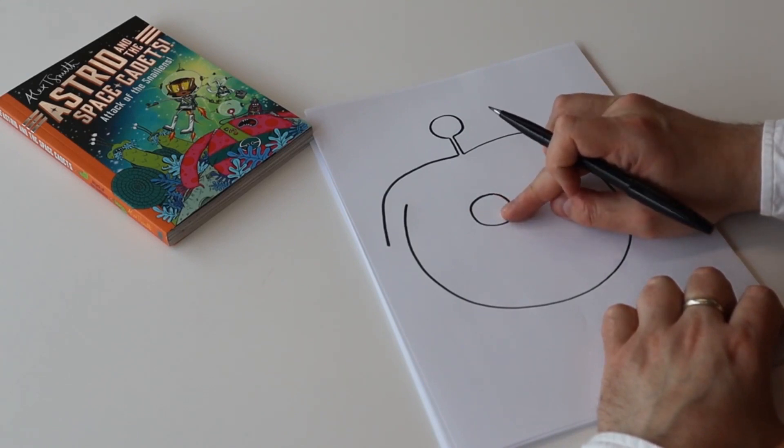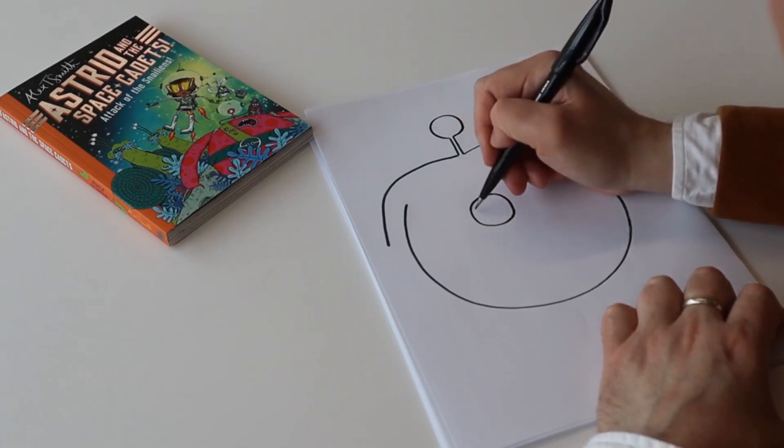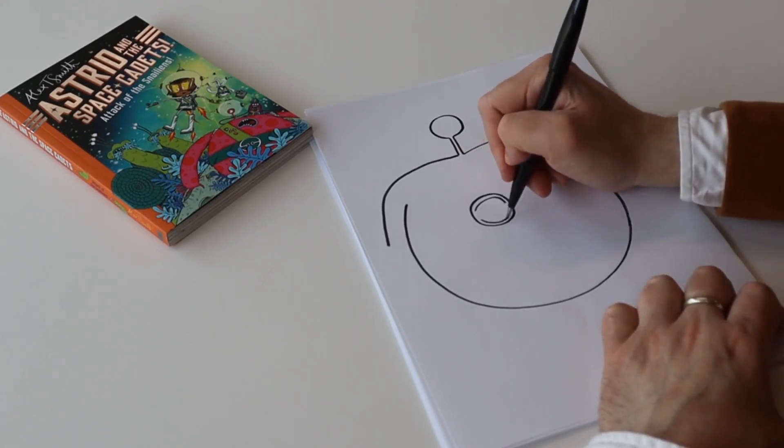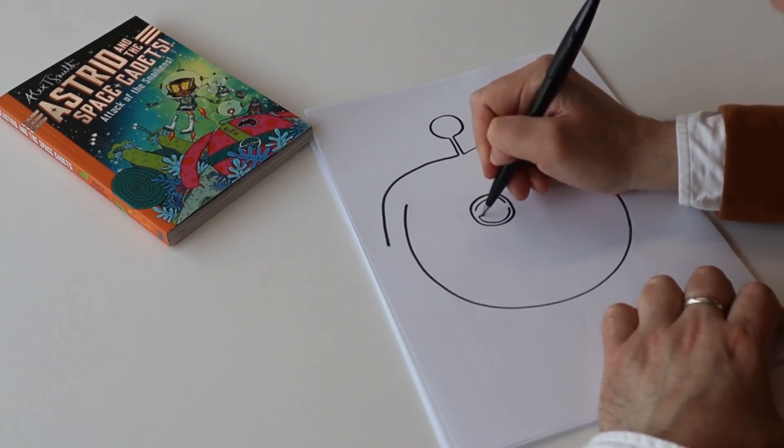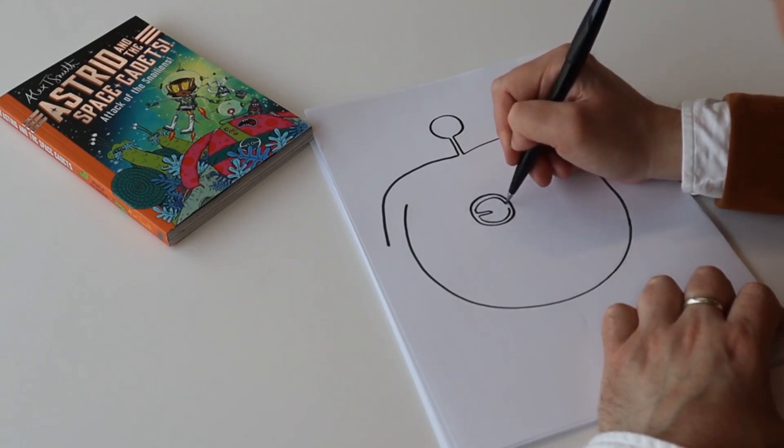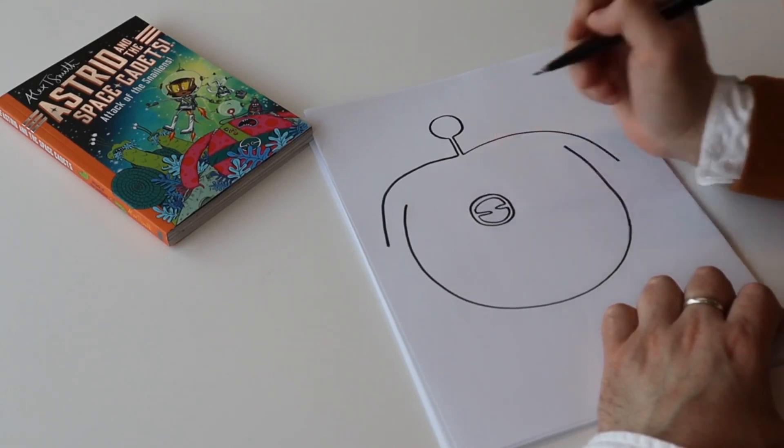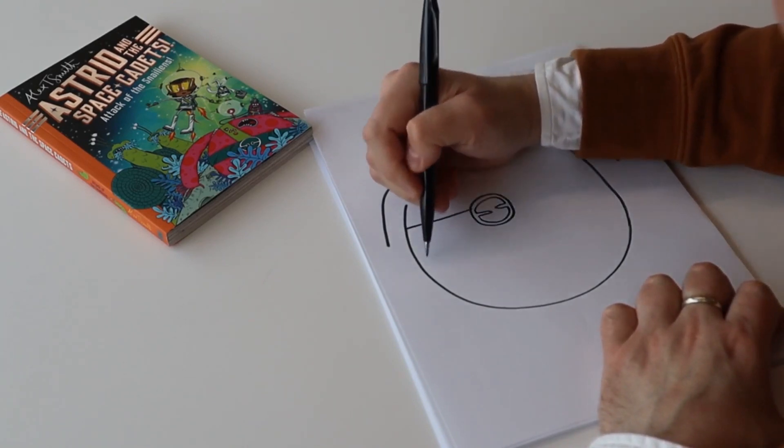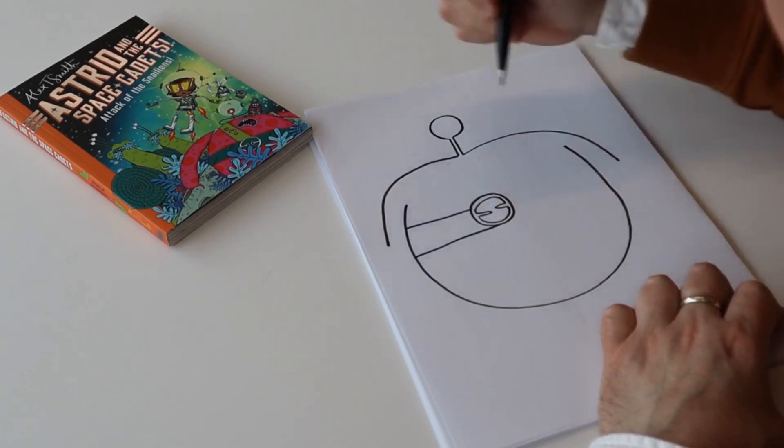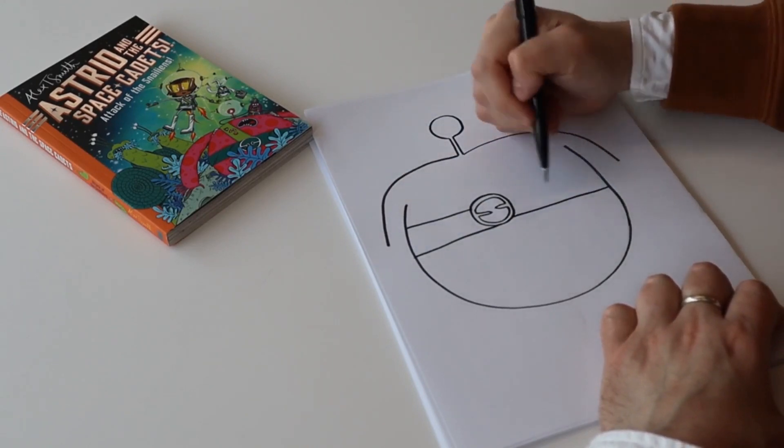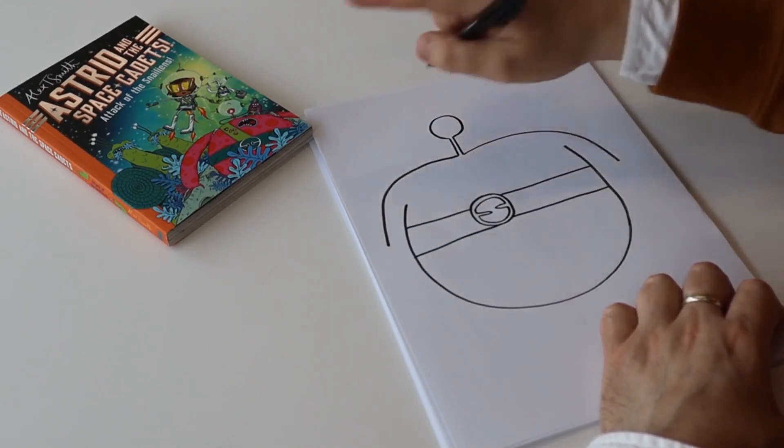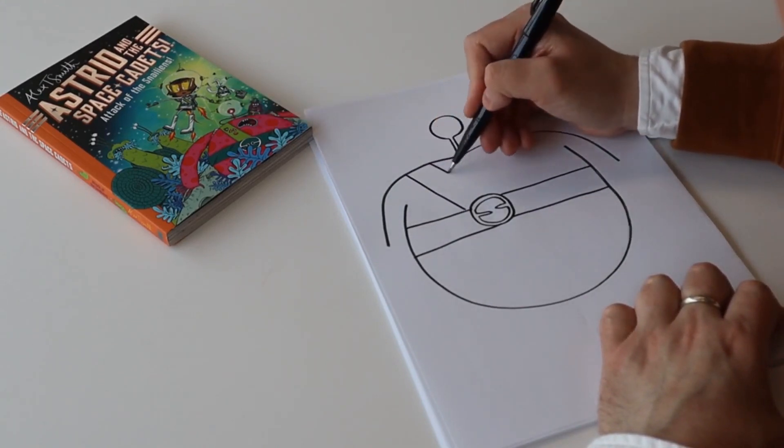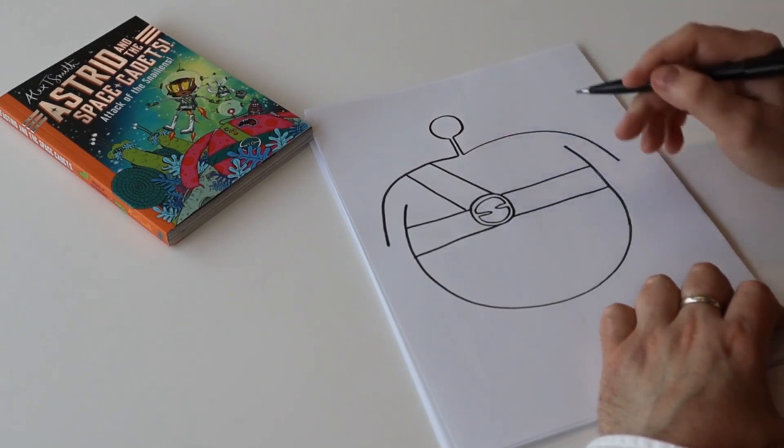This is her belt buckle. Inside we're going to draw a little bit of a line there and one underneath here. Then we're going to draw two wiggly shapes in the middle—these hold her belt together. Then we draw two lines across there for her belt. Beryl wears a sash, so we're going to draw her sash as well, which is two diagonal lines. So that's her body done.